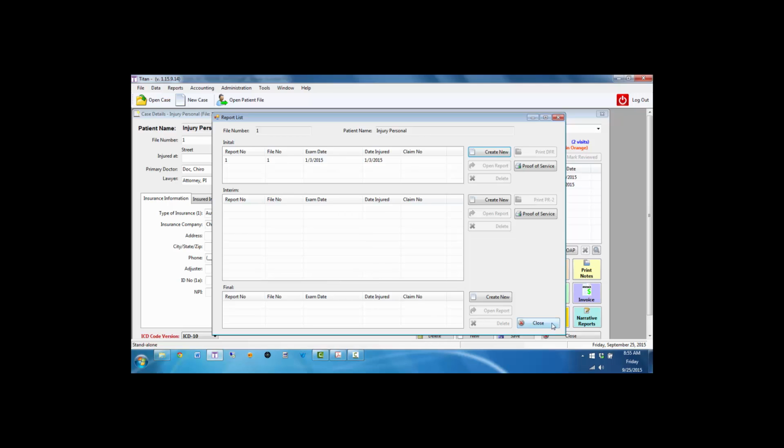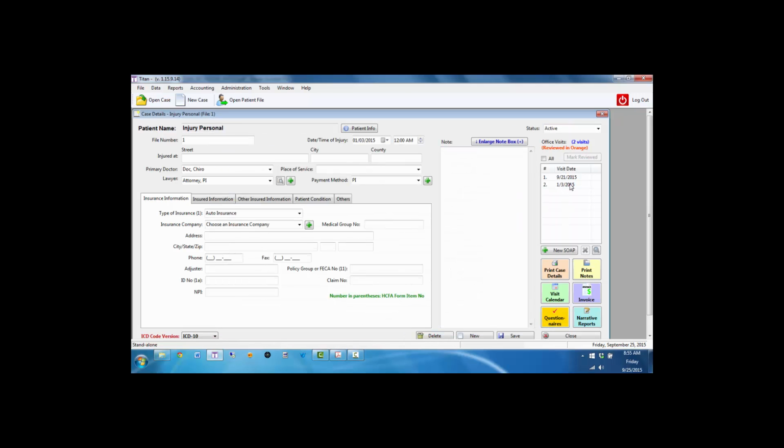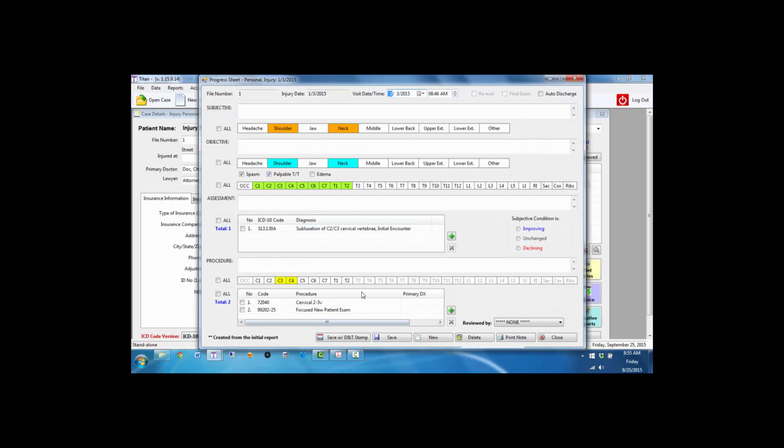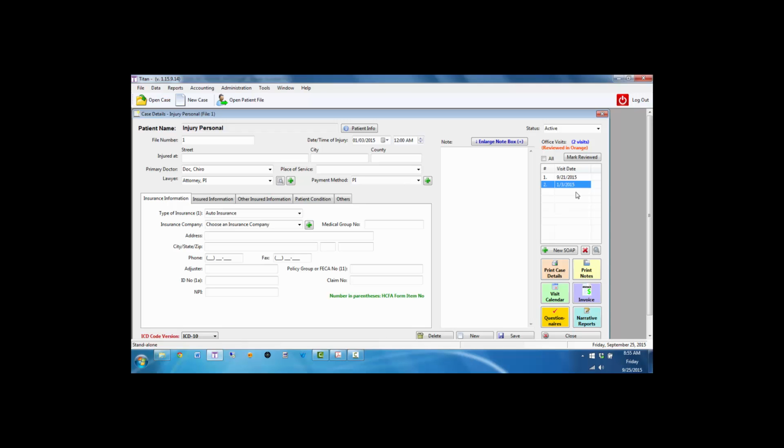Let's come back here. So we come here. A SOAP chart was created on this day. So say the patient came in, they were injured on 1/3, okay, and the patient came in at 5 o'clock, and you guys closed at 6, and by the time you were done with them, it was past 6. Family's waiting for you, so you had to just kind of gather the thing up and then go and take care of the paperwork the next day.